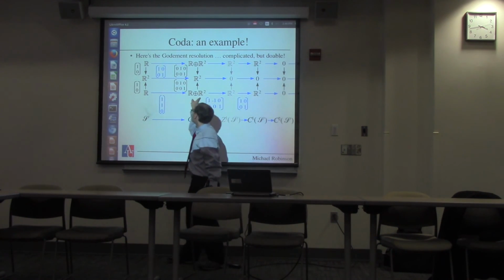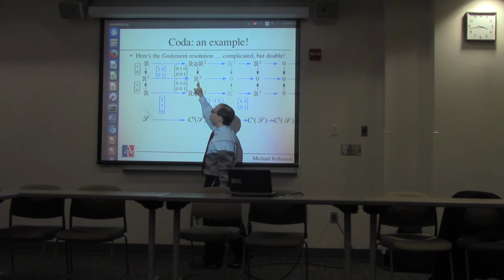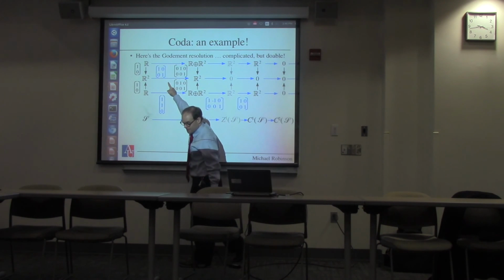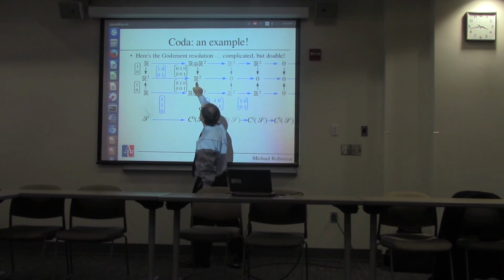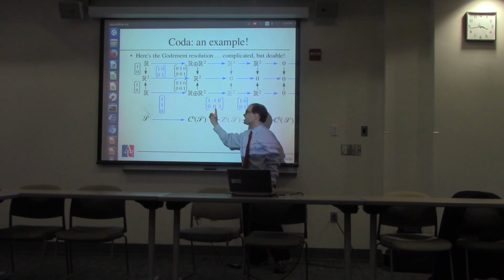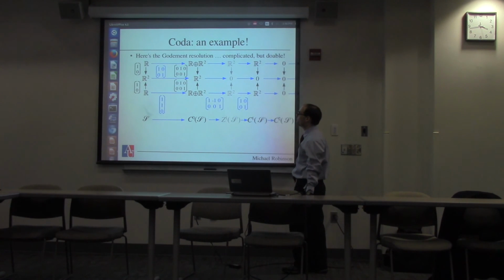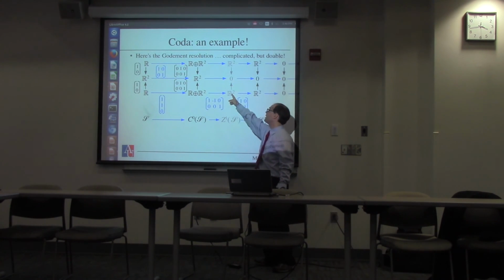This is a map that has a two-dimensional image. What's R2 quotient the image of this identity map, which is, of course, R2 quotient R2, that's 0. And, of course, the top is the same. And, of course, this is the canonical projection map. Cool. Okay, and then mapping from Z1 into the space of all the stalks. Well, this is actually pretty easy, because this is R2, and what's the stalk over the edge?